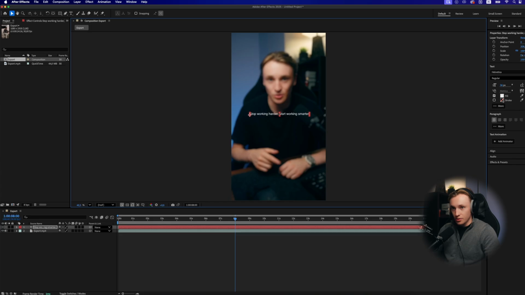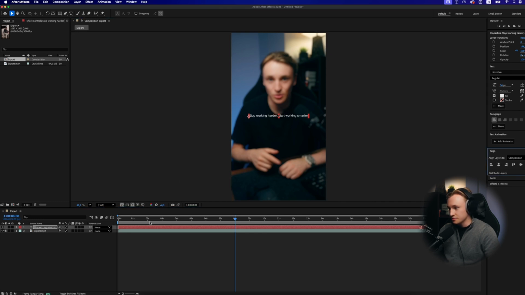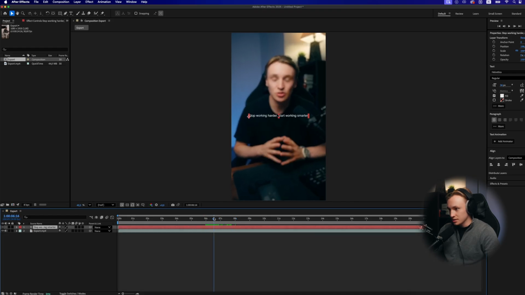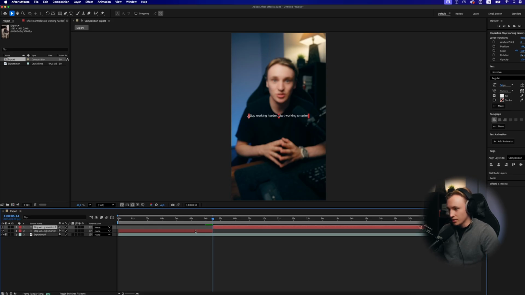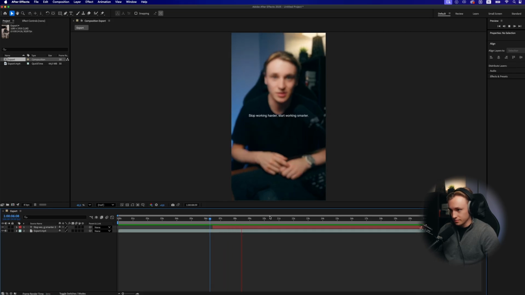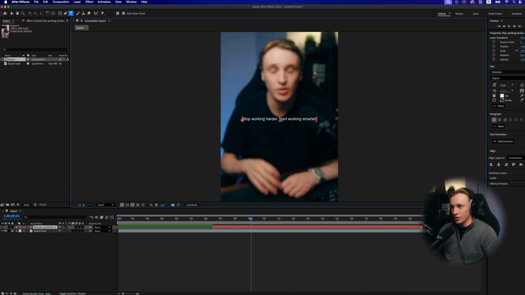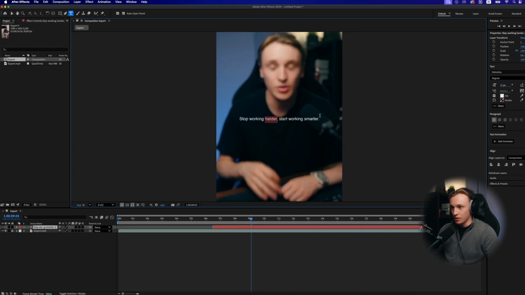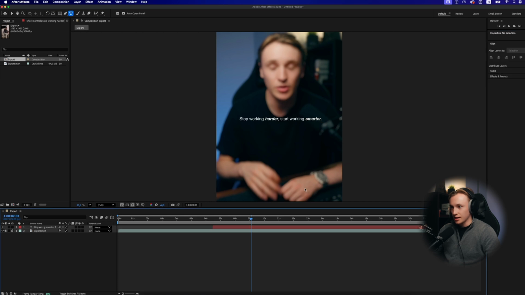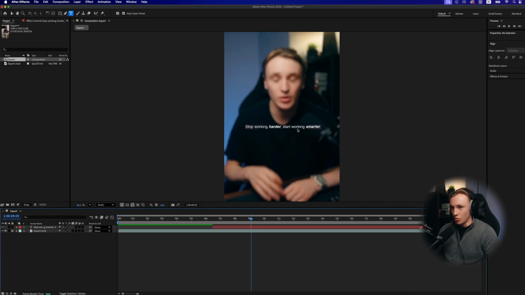And that looks pretty good. We are actually gonna center it, so go to Align and make sure it's centered. Bring it down a bit and center it like that. And now we can actually look where the effect begins, and we can just cut it out like that. So it starts here. Stop working harder and start working smarter. And now to make this stand out a bit more, we're gonna actually bold harder and smarter. So let's just bold it. It can actually be in italic like that, and that's gonna make the text pop a bit more.